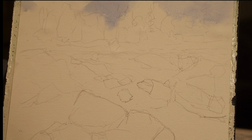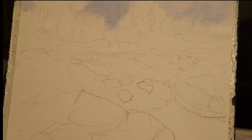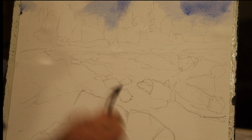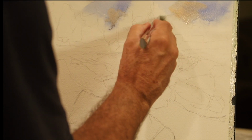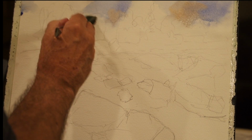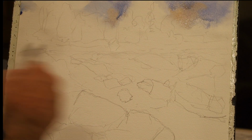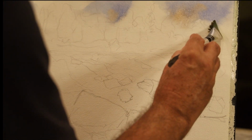So anyway, one of the things you have to realize when you're painting, your colors are going to dry a lot lighter. So maybe I'll just get a little bit more blue here and there. Maybe I will even warm it up with a little burnt sienna in a place or two. Touch that up, clean the brush, touch it up. Maybe throw in a little bit more blue here and there. And just let the paper and water and paint make the clouds.